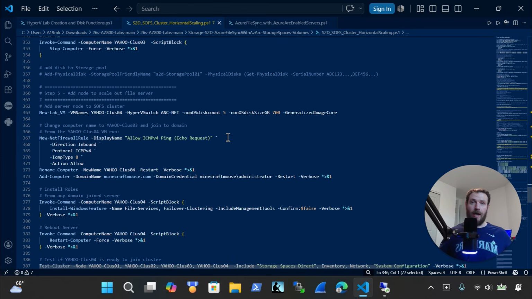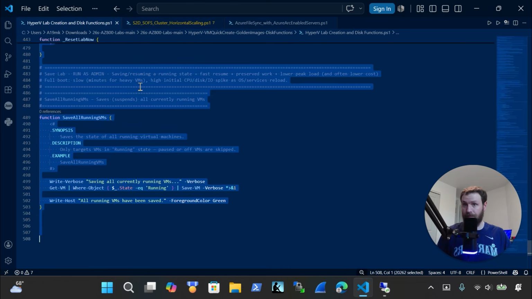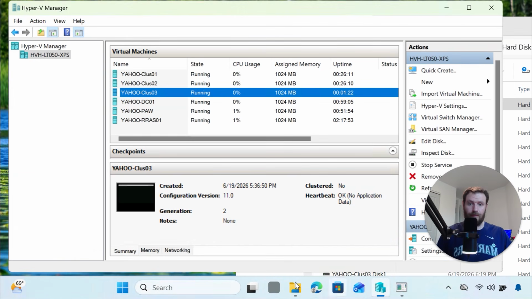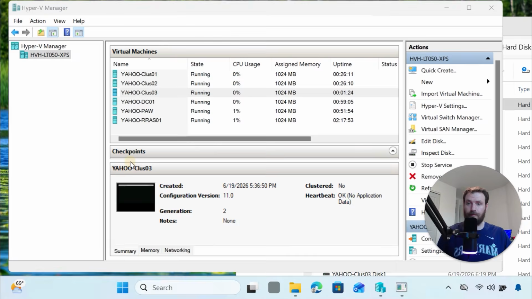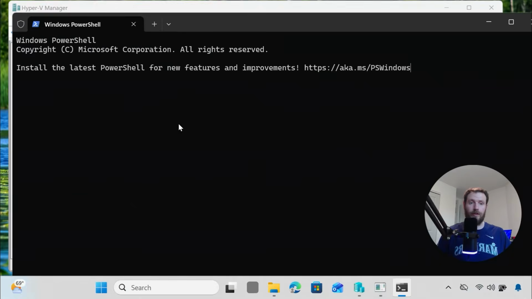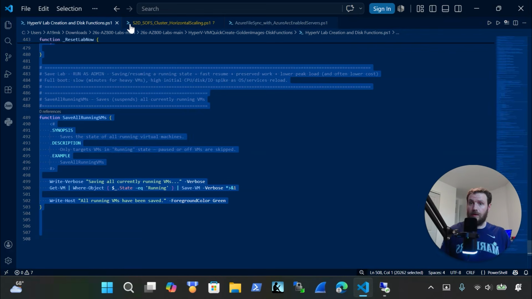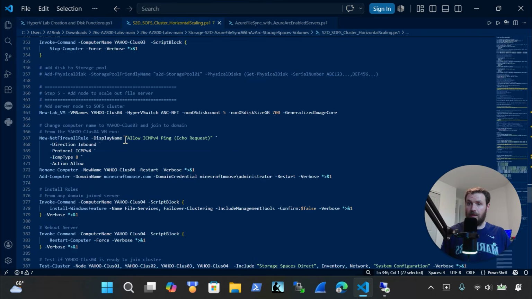So we're now ready to add a node to the cluster to demonstrate horizontal scaling. I'll need to get my functions back real quick. And then we will create the fourth cluster machine.